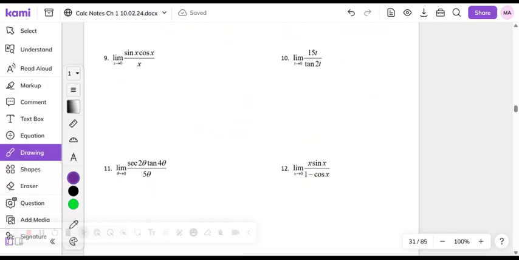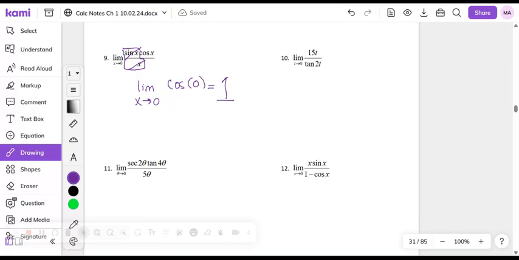Number 9 and number 10, I'll work on those for you, and then I'm going to leave you to the rest of them. See what you can do. So the limit as x approaches 0, we always have to make sure we're approaching 0. If we were to substitute 0 in here, we would get a 0 in our denominator, but look what we have, sine of x over x. That reduces to 1 without any work. And now we'll take the limit as x approaches 0 of cosine of x. So cosine of 0, we've done this a few times by now. You should know it's 1.